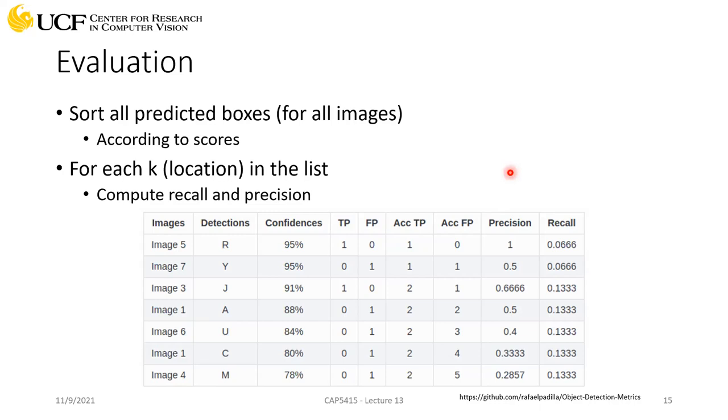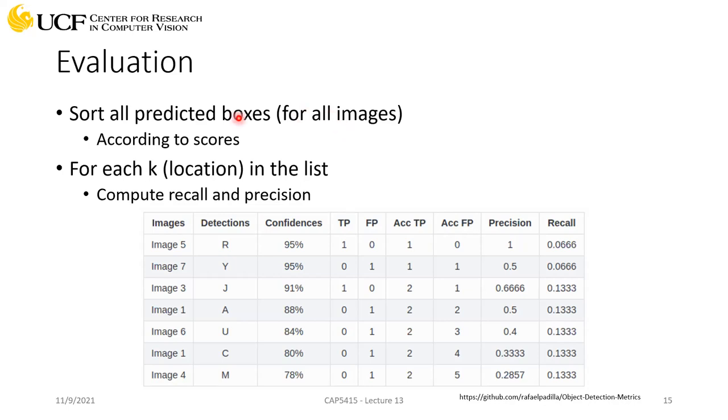So what we'll have is a testing set, right? And in that testing set, you will have a lot of images. And then you will have an algorithm which can predict the object detection in each of those images. For each detection, you will have the bounding box. And then you will have a confidence score with that bounding box, like how confident your network is. And you will have a class assignment, like which class this bounding box belongs to. So whatever your network predicts, that will be the output. You'll have three pieces of information for each bounding box, and this will be there for all the images in your test set.